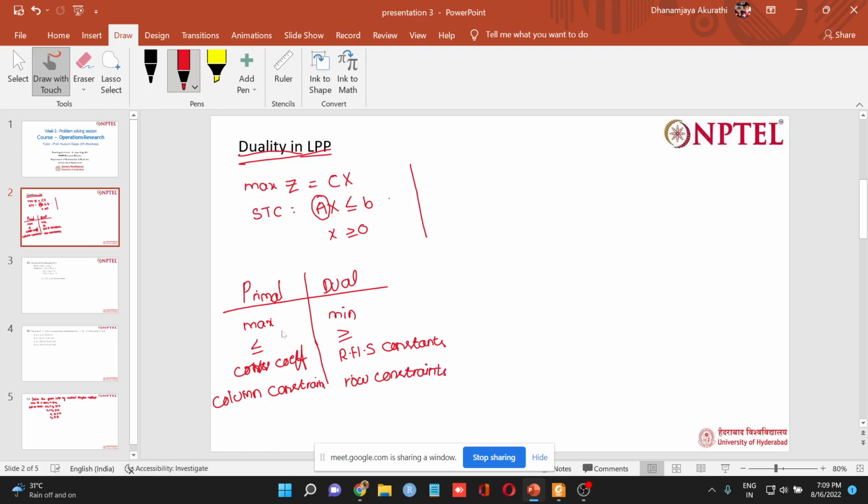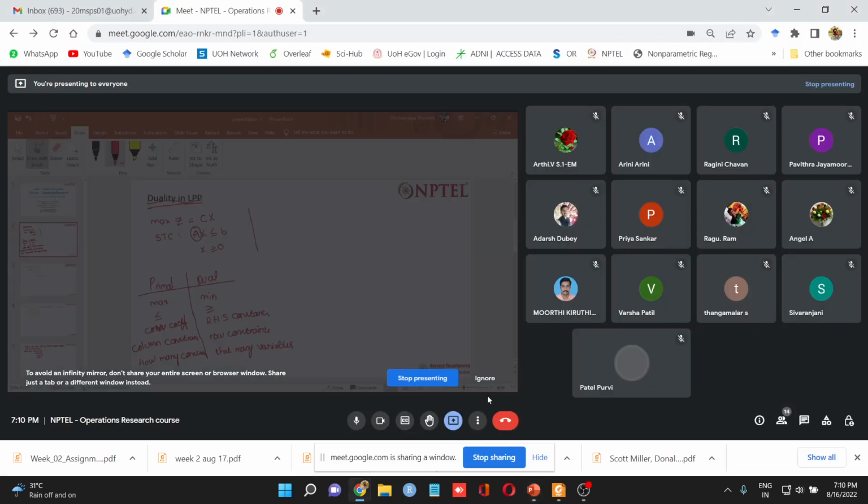Is it okay? And whatever else I left. How many decision variables are involved in the dual? It equals the number of constraints in the primal. That many variables would be in the dual case.